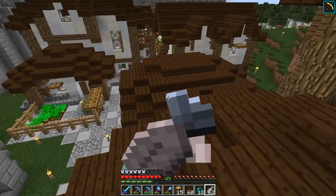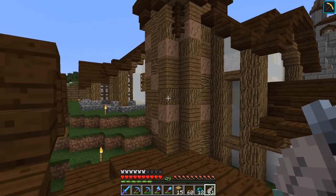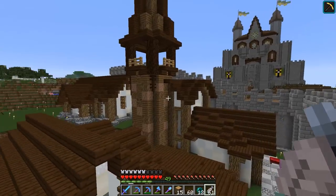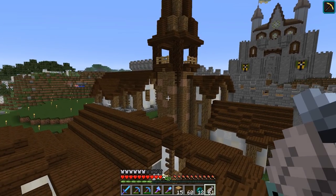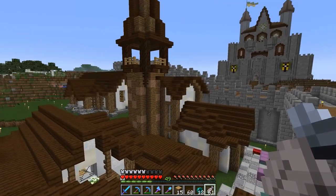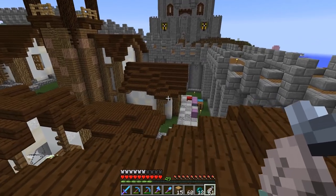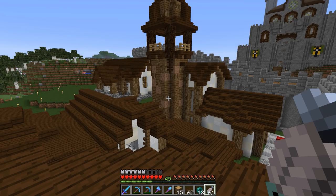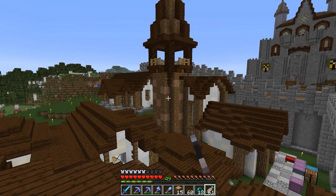But let me know what you think. I'm especially interested to hear your thoughts on the brown mushroom blocks, because I know that's going to be controversial. Let me know if you like it or if you hate it, or if you just don't really care one way or another. I think it's kind of a cool, novel idea. I think given the circumstances, it can work, and it kind of works. It works enough that I'm inclined to keep it. It works if you use your imagination, I guess would be the way to say it. But let me know what you guys think.